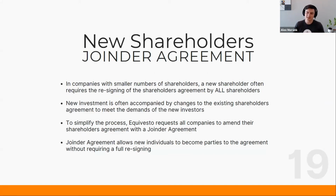So a critical piece that needs to be added to a shareholders agreement when doing equity crowdfunding is a joinder agreement. So this is how Equivesto helps manage the inclusion of new shareholders, but it is a simpler way, and it is one that we highly recommend. So normally in a traditional situation for a small business, when you go and get new shareholders, because the shareholders agreement is a universal or unanimous shareholders agreement, all shareholders, both new and existing, are required to re-sign the shareholders agreement when new shareholders join and whenever there's any amendment. That way, everyone knows what's going on. Everyone knows that there's a new shareholder. Everyone's sort of aware. So that makes sense when you're operating a small business with a limited number of shareholders.